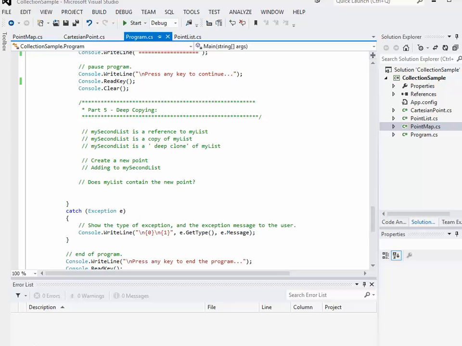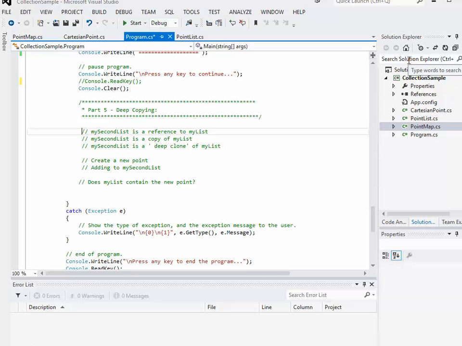Okay, to get started, we'll set this up much like we did in the last video, in the main method. In the previous section, you can comment the ReadKey out, and there is no ReadKey at the bottom of this one. Where it says my second list is a reference, we'll make a little declaration here.